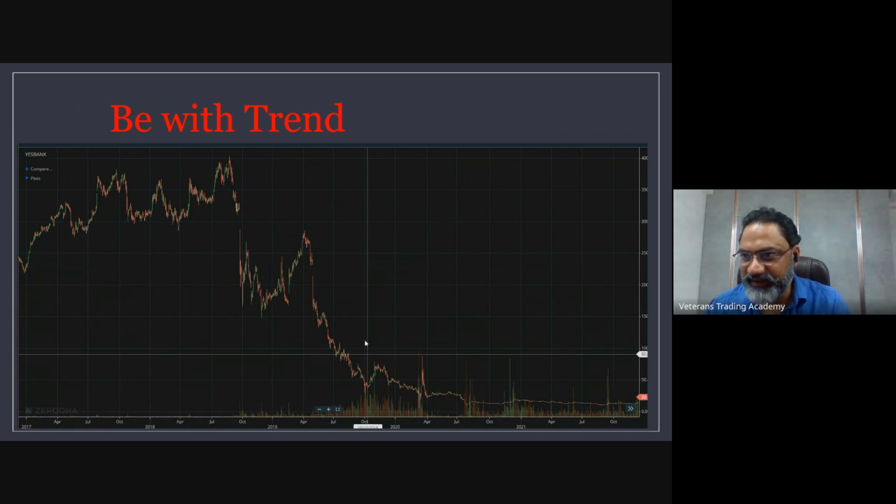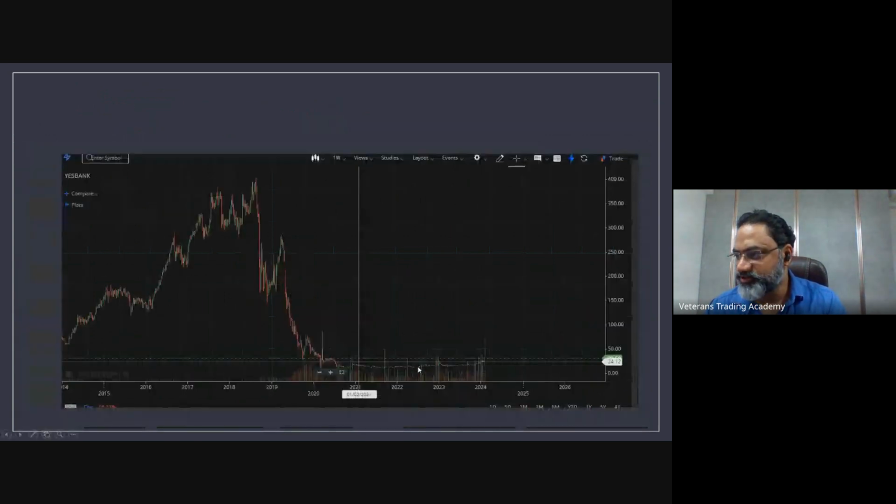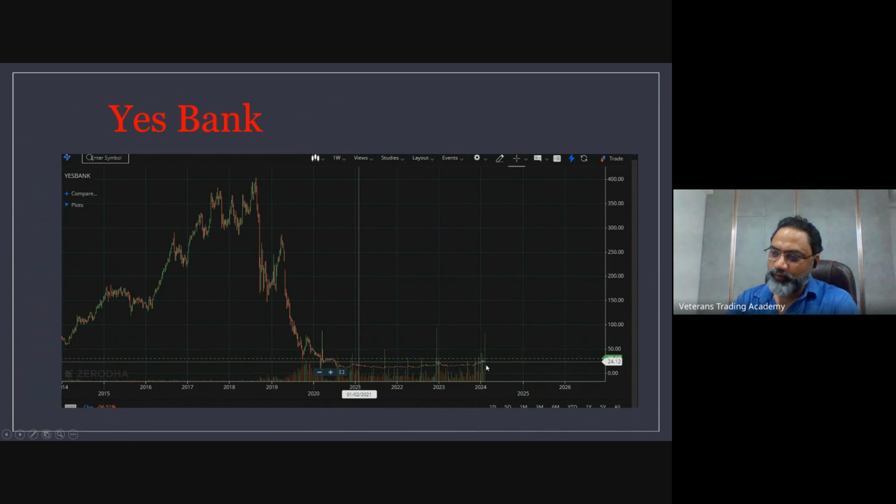And the problem with retailers is that maximum retailers add to these stocks. If you see Yes Bank, if you see the chart and who are holding, maximum retailers are holding because they have been adding in all dips, right? So once you keep on adding, very rarely will these kind of stocks go up. Though Yes Bank has gone up, from 2020 till now it has remained between 25 to 20 or so. And finally it has broken out recently with a decent amount of volume.